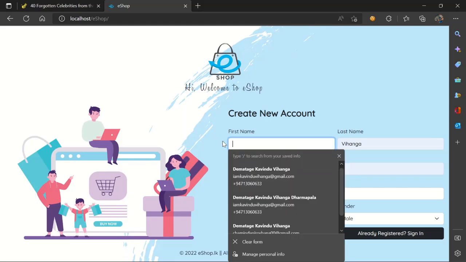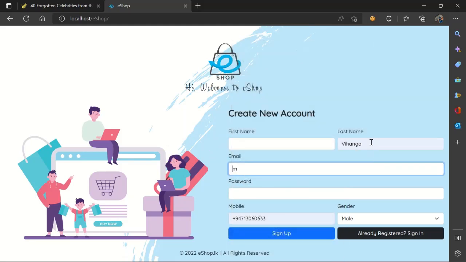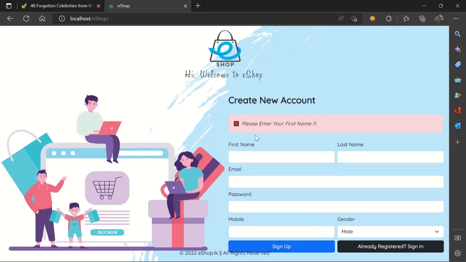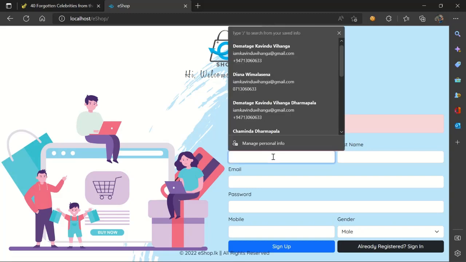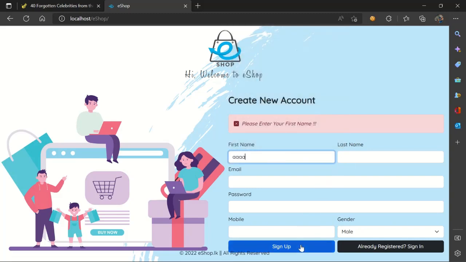I will show the alert message option. If I click the sign up button, you can see that it says please enter your first name, because in here my first name field is empty.